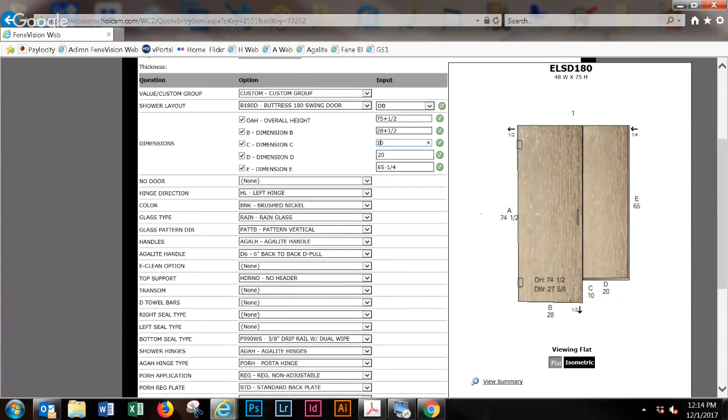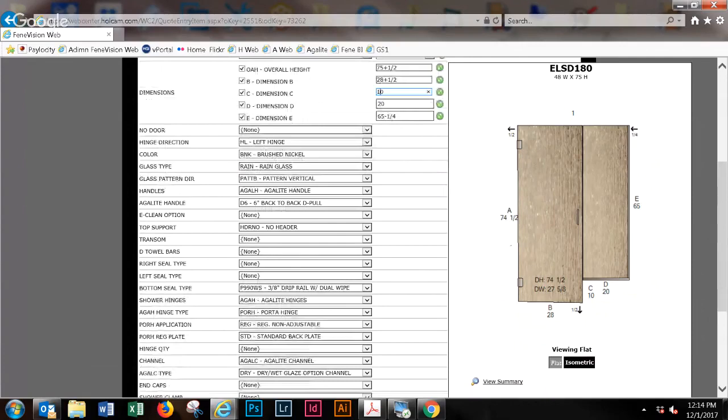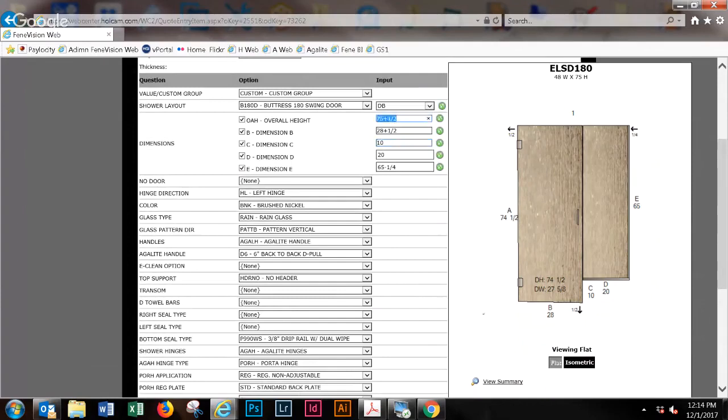All right. So one of the things to keep in mind is that a plus is always an out and a minus is always an in. And if you're trying to adjust the width of the door or the width of the enclosure, then you want to put the change on the vertical dimensions, and if you're trying to adjust the vertical dimensions, then you make the change on the horizontal dimensions. If that makes sense. Like with this one right here, these two have changed the width of the enclosure, and then this changes the height of the door.